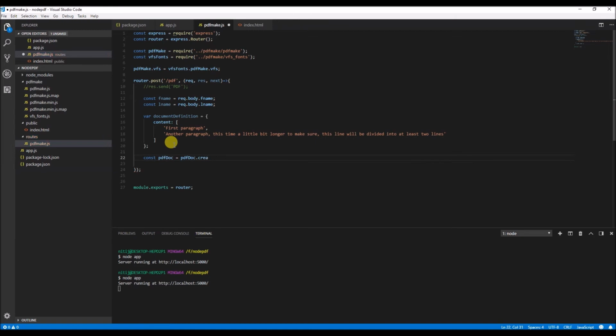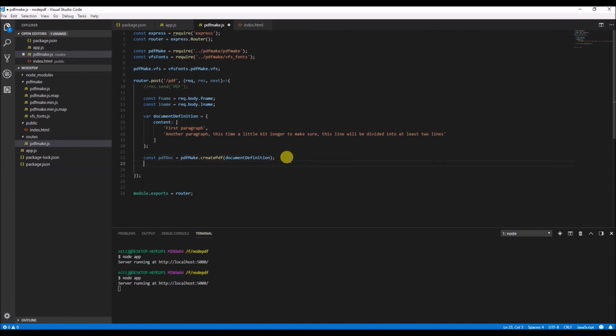So first we need to call the, actually it's not PDF doc, it's PDFmake create PDF, and then I'm just going to paste this document definition over here. Because we just need to supply this definition object as an argument to this function.